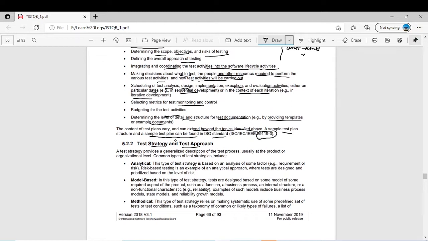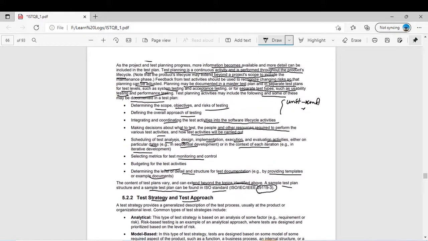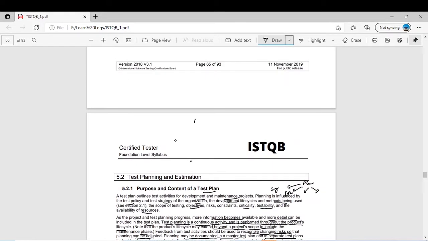If I can give you an overall view, first you have an overview of what your test strategy will be based on your company, what strategy they are following for testing, and then based on the product you analyze something, and then you tell I will use this approach. After the test strategy you tell your approach, what will be my approach.